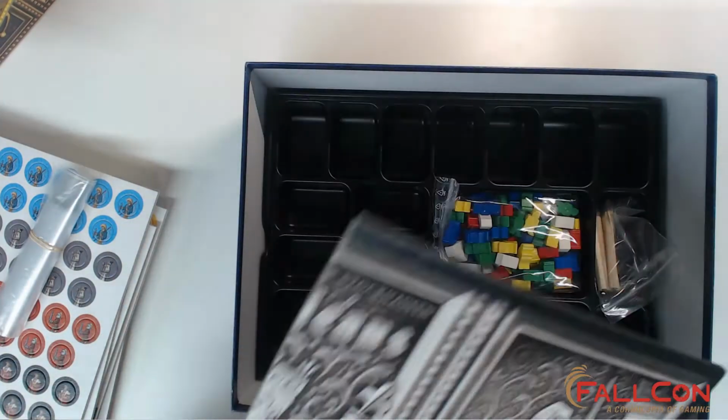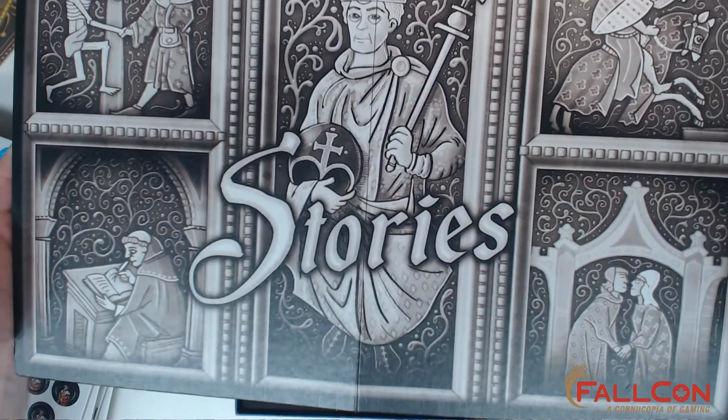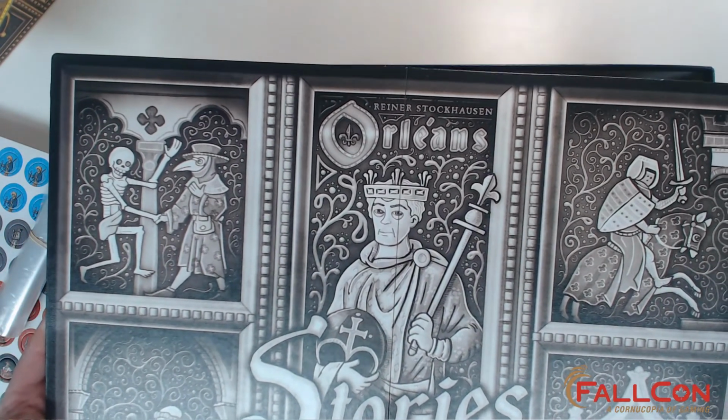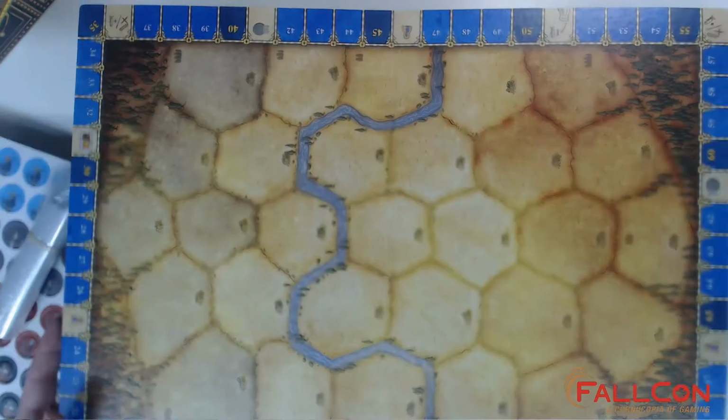We have the game board, the back of it. I like when they put art, or I like when they put useful stuff on the back, but at the very least, they put some art just to fill up the other side. This is a very exciting game board from the looks of it.